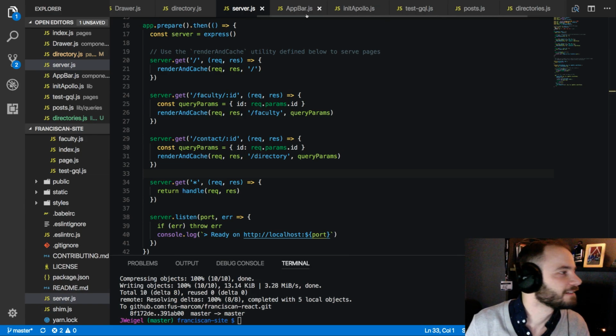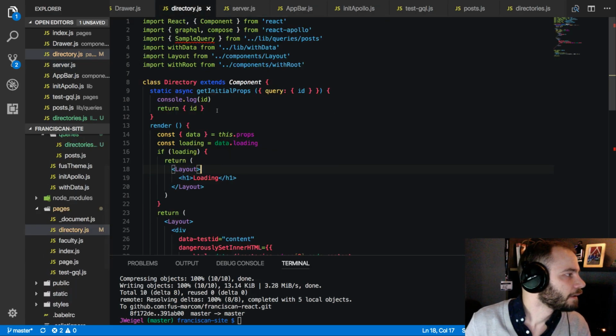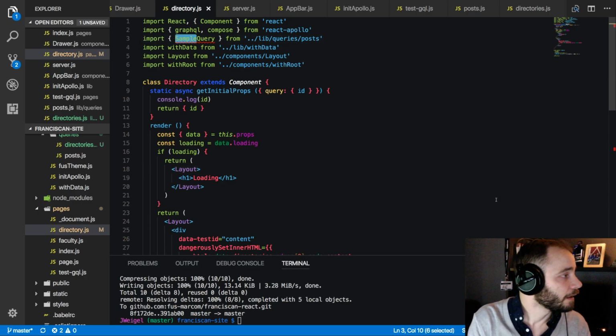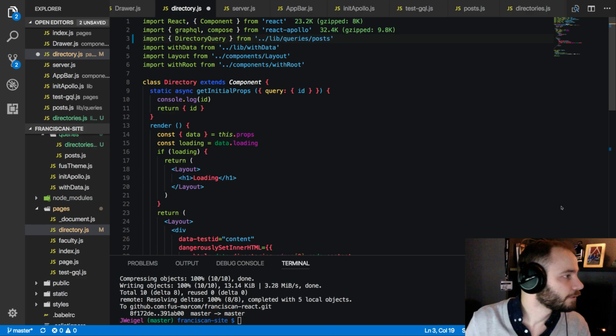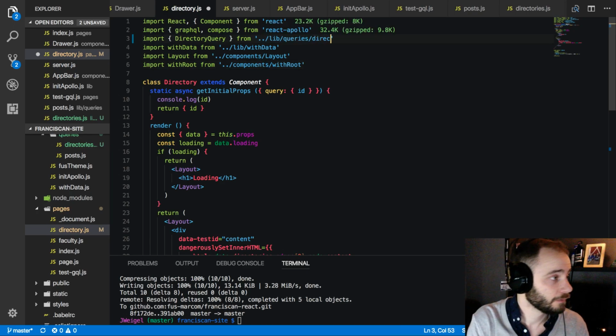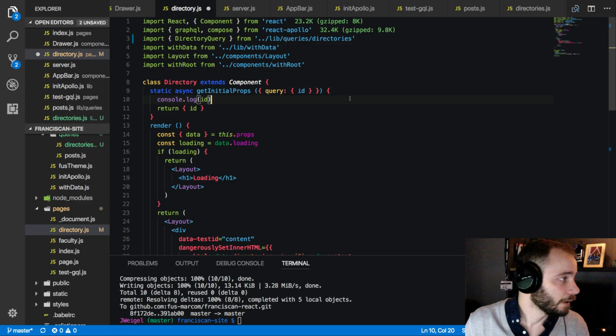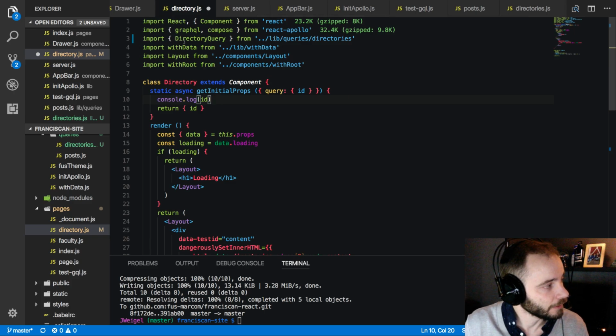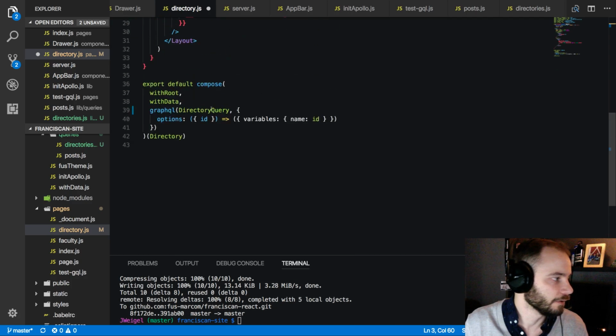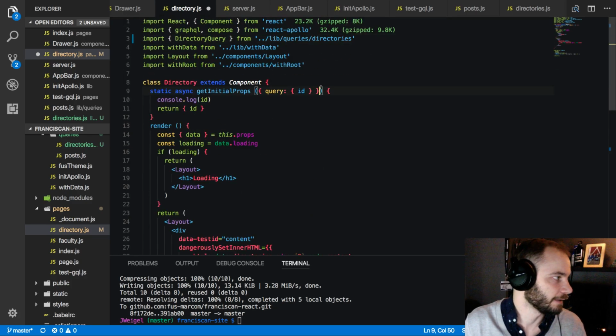I must have missed a step. Let's check it out. Whoops, I forgot to import it. So I figured. Directory query from directories. So up here we're importing a lot of the different things that we need. If you didn't see, I was importing the wrong query. So when I tried to call that query down here, of course, it didn't find anything.